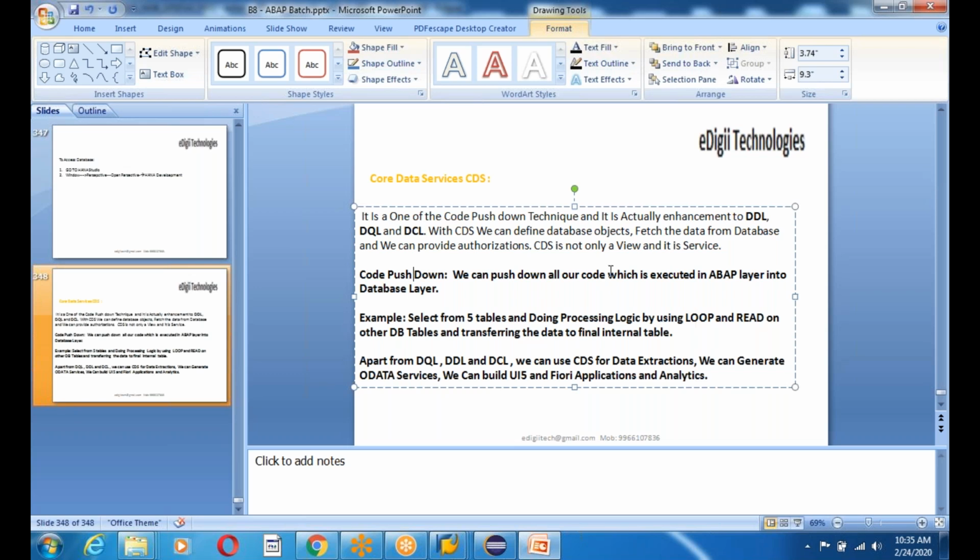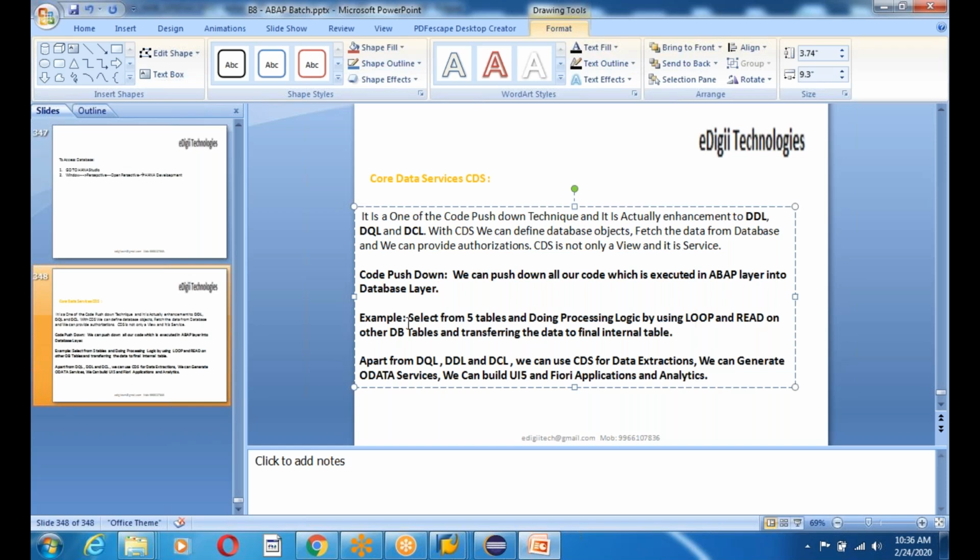I have given the definition from the interview point of view, concise and precise answers: fetch the data from the database, and also we can provide authorizations. CDS is not only a view, it is also a service. They may ask what is the code pushdown technique. We can push down all our code which is executed in the ABAP layer into the database layer.